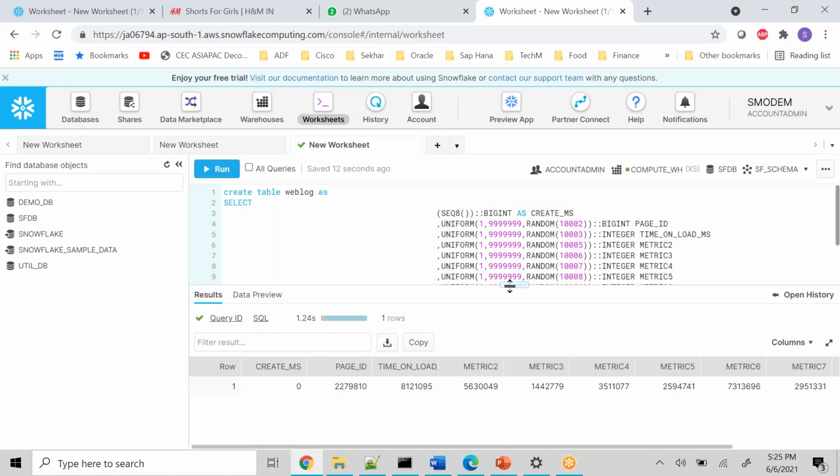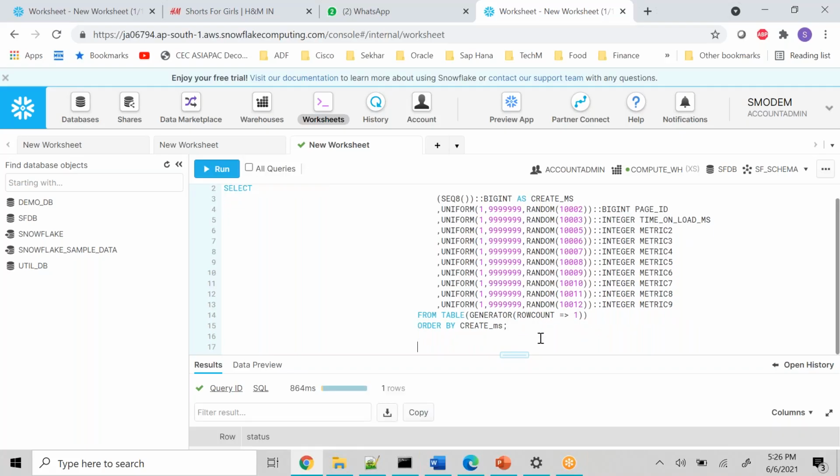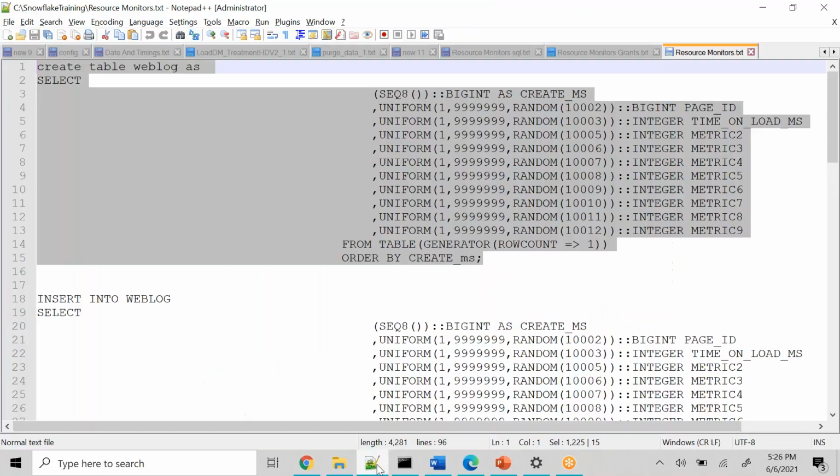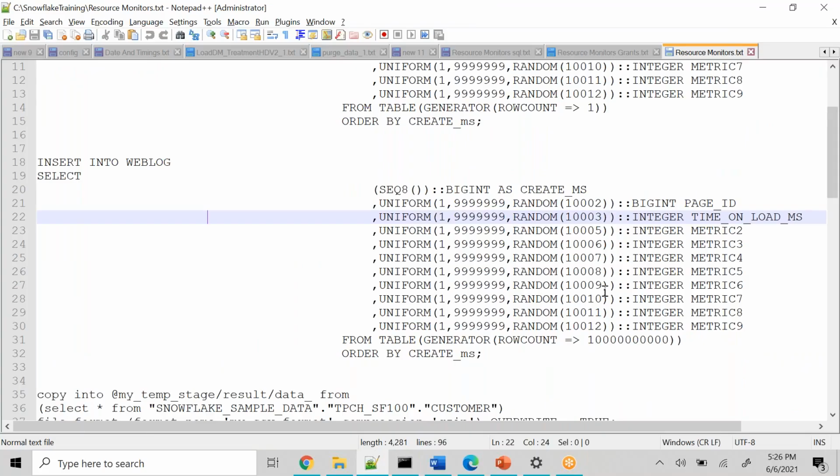These are all randomly generated numbers, starting with 102, 103, and I'm trying to generate some metrics in it. Okay, I'm creating table one, and then inserting into web blog, 102 until this many numbers.